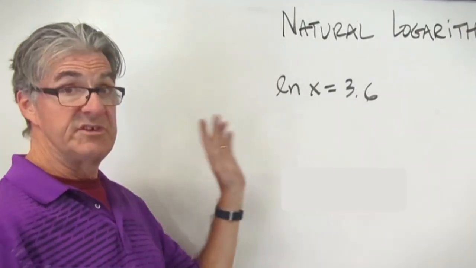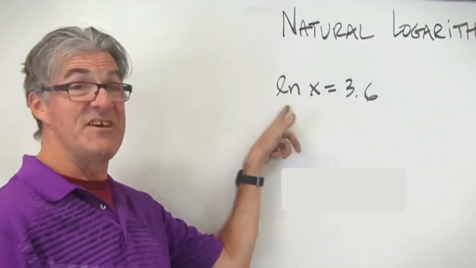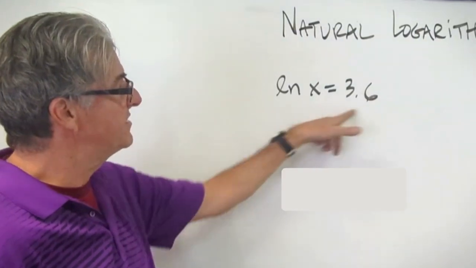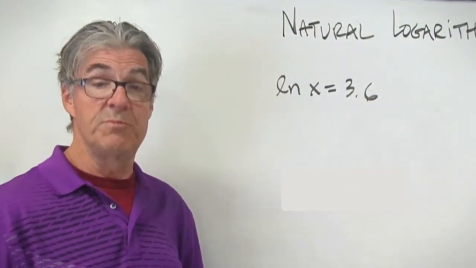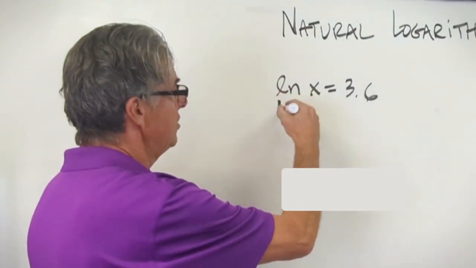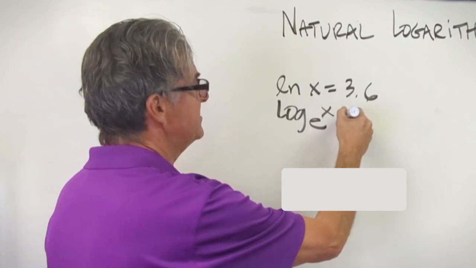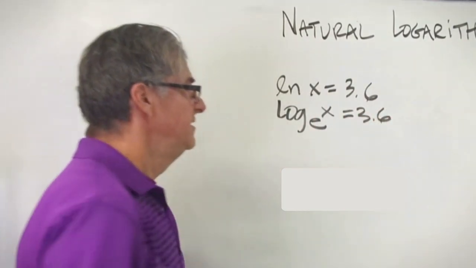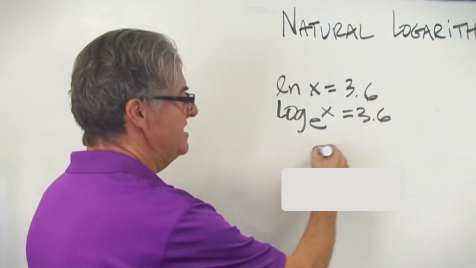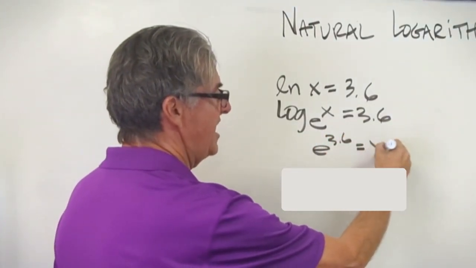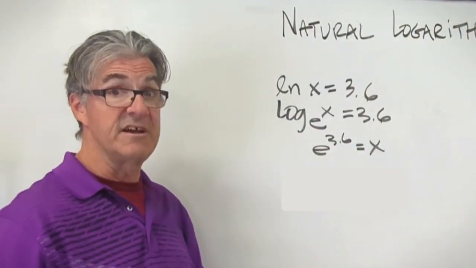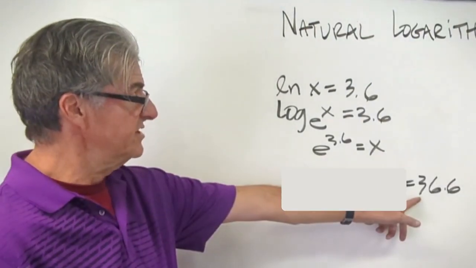All right, so let's take a look at some log equations where the variable is inside the natural log and we have to find out what it is. I think the key to this is being able to rewrite this as an exponential function, and then it becomes super easy. So first off, just for simplicity's sake, I'm going to break this out and go log base e of x equals 3.6. Now, if you remember how to rewrite that as an exponential equation, this means e to the 3.6 equals x. Now, we can do that on our calculator, so go ahead and pause your video and do that and come back. When I do that, I get 36.6.